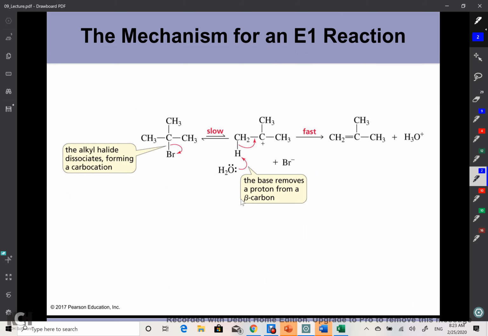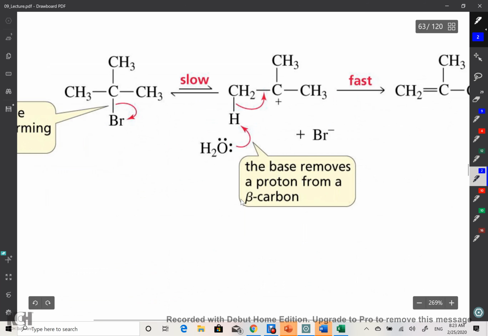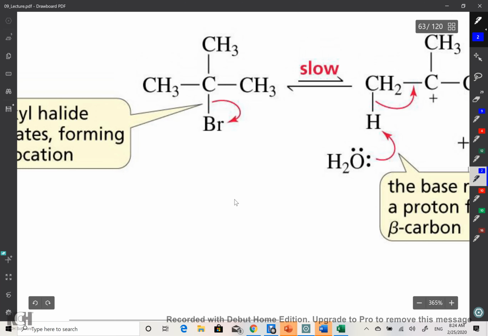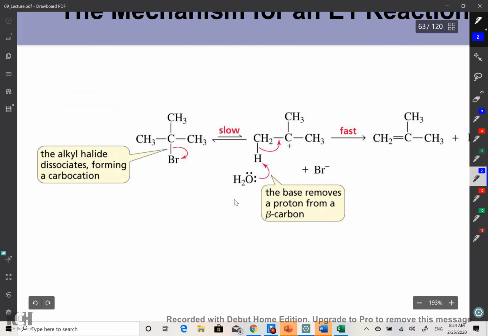So the E1 mechanism is a little bit different from that of the E2. It's a two-step mechanism, and it goes through the formation of an intermediate. And that intermediate is the carbocation. The first step of the reaction is the removal of the leaving group. So the leaving group leaves, and then you form a carbocation. Because you're forming a carbocation, everything we said in this class with respect to a carbocation is true. It means that a carbocation can undergo a rearrangement. It can do a 1,2 hydride shift, a 1,3 methyl shift, a 1,2 methyl shift, and so on and so forth, searching for the more stable carbocation.